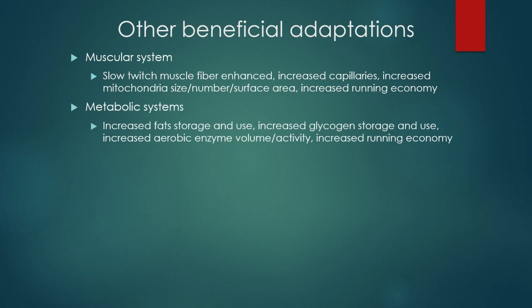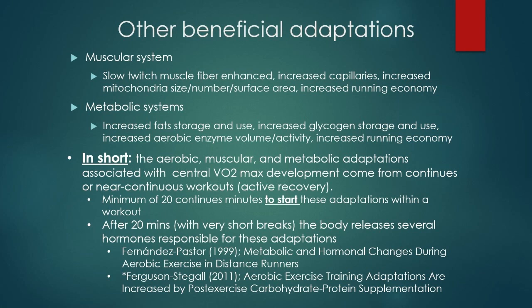And the metabolic systems, you're going to increase the stores of fat use and glycogen, which is stored glucose. You're going to store it closer to the working muscles, and you're going to store more of it, and it's going to be more readily used by things like the enzymes that are being used here. That's also a metabolic adaptation, and running economy is also on the metabolic side of things.